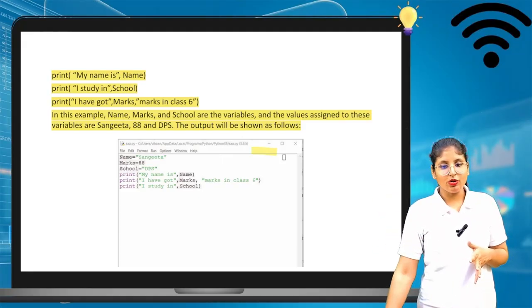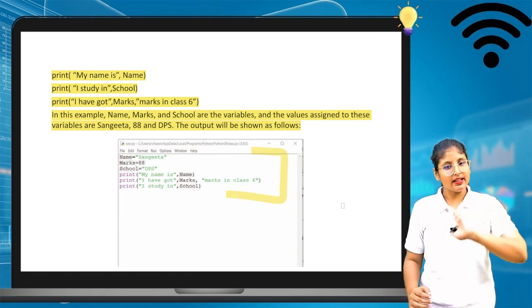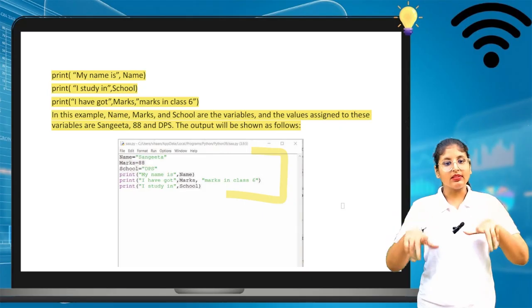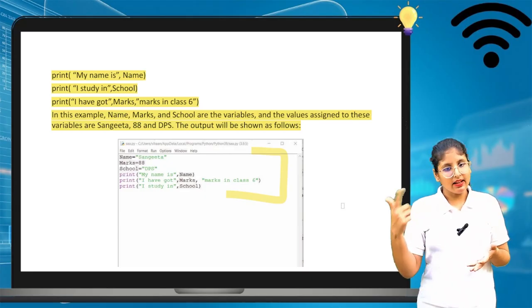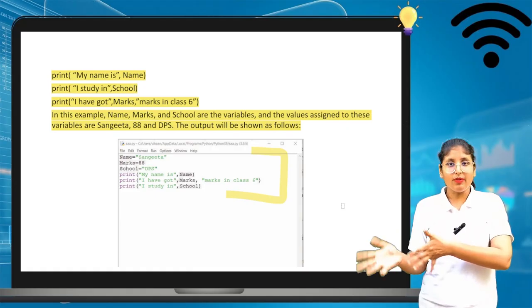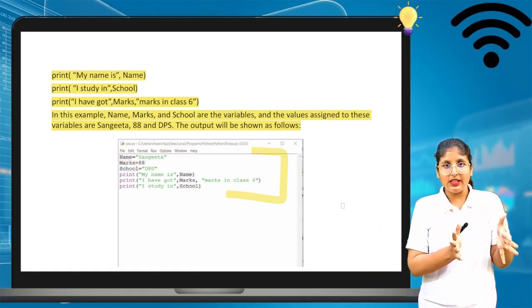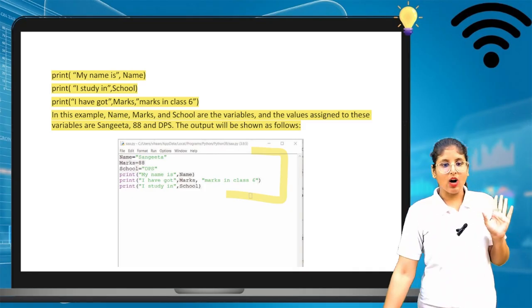See, the output shows like this. So it is clear to you, variables are name, marks and school, and the values assigned are Sangeeta, 88 and DPS. So these are the values assigned to the variables, and the output comes like this.